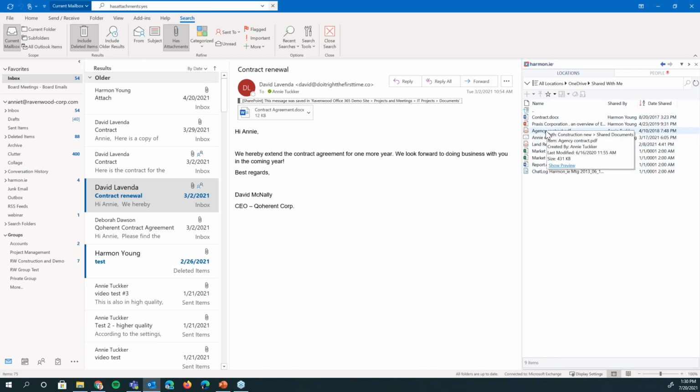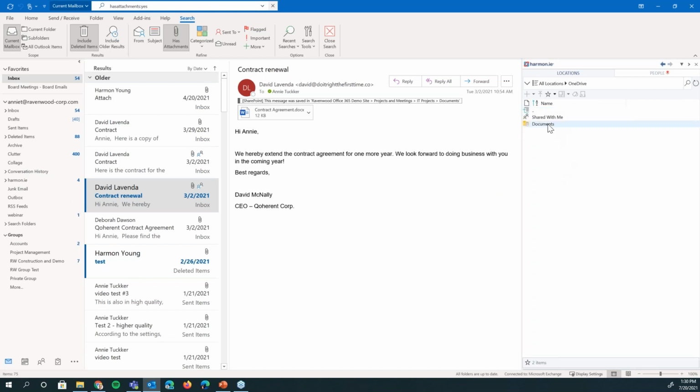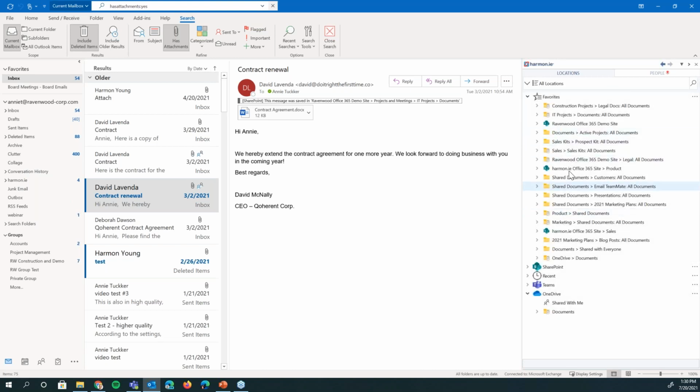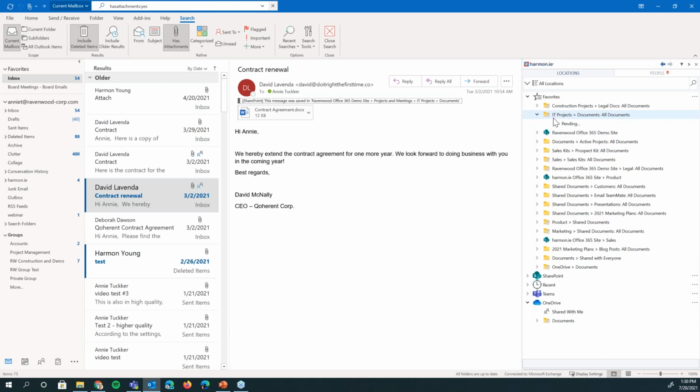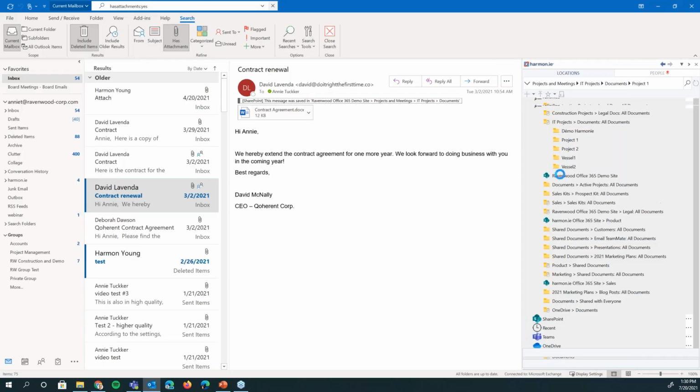So one of the things that Microsoft 365 has added is the ability to share, again, if your organization allows you to share content that people don't have default access to. So I can see all the documents that have been shared with me directly by other people, which is excellent. So I don't have a tough time finding it. But I can also do the same by sharing with other people.